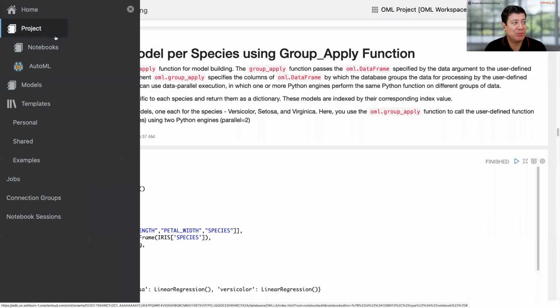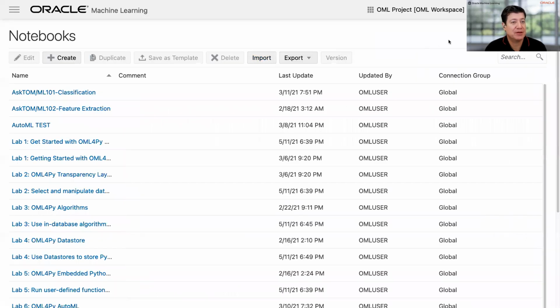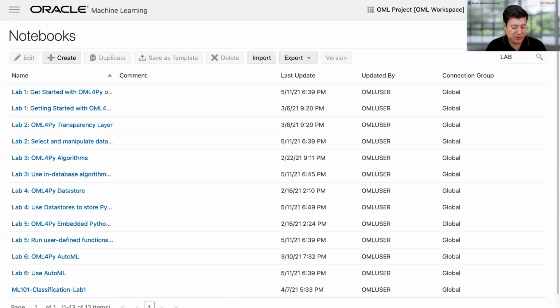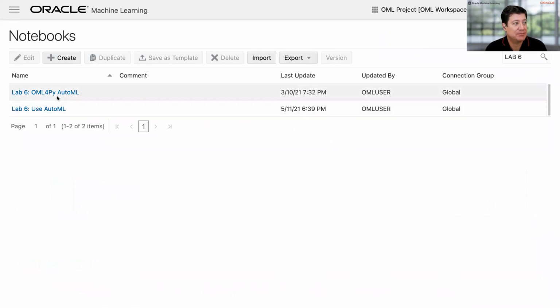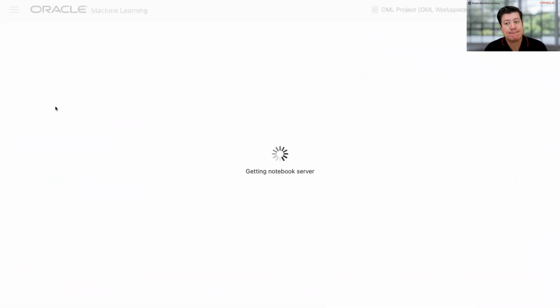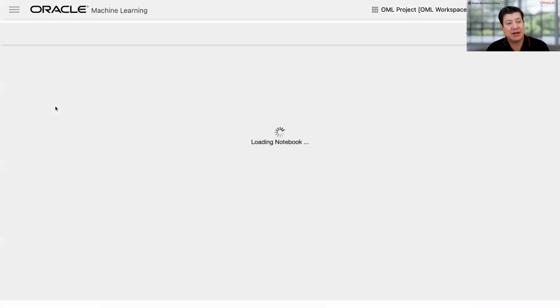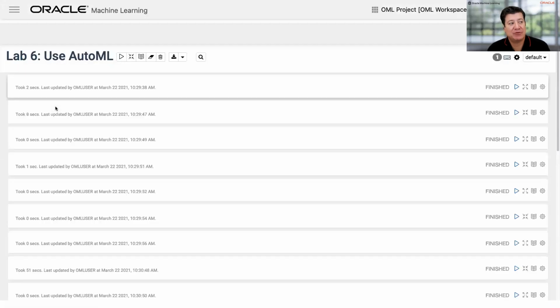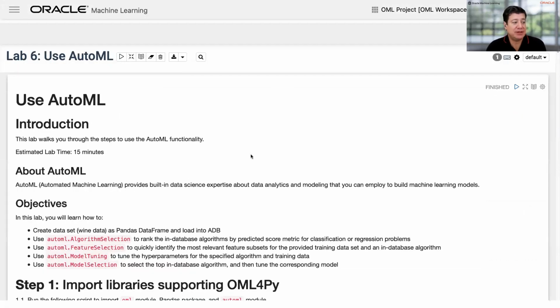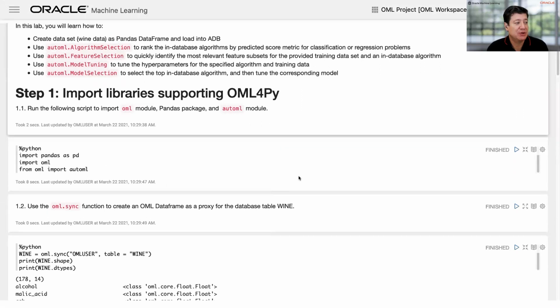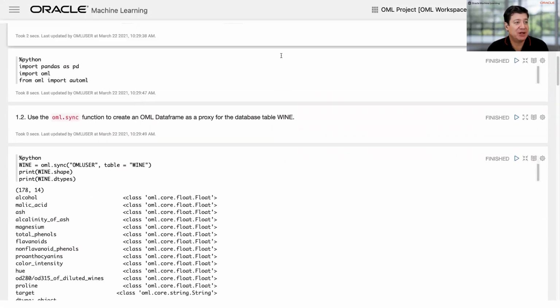If you go back to your notebooks, the list of notebooks, you're going to look for lab 6. This time it's going to show you the basic AutoML introduction. We're going to import the libraries, and I'm going to run this with you. I'm going to import the libraries here.